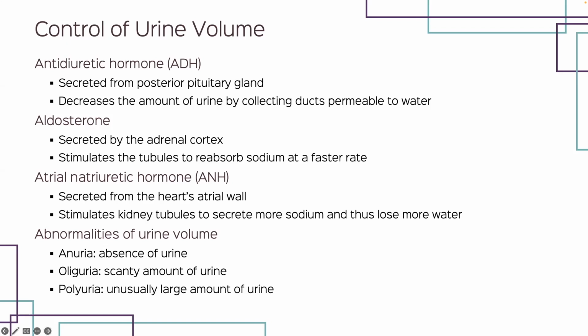Because the change in urine volume or output is a significant indicator in many different types of fluid alterations and diseases, measurement of both fluid intake and fluid output over a specified period of time is going to be a common practice within clinical medicine. So the normal adult urine output is 1,500 to 1,600 milliliters each day.